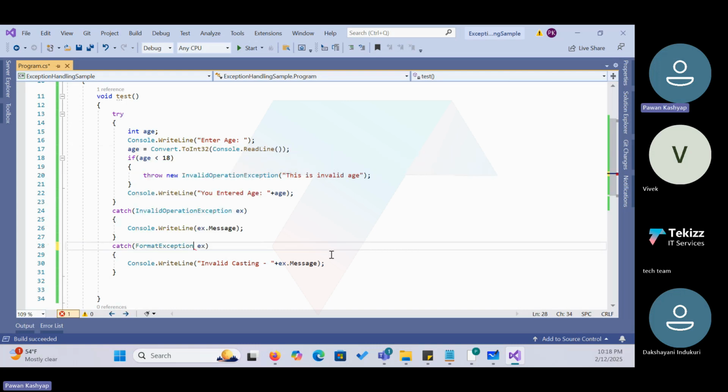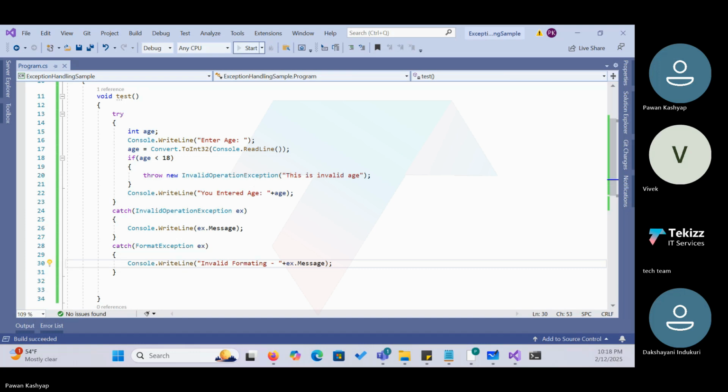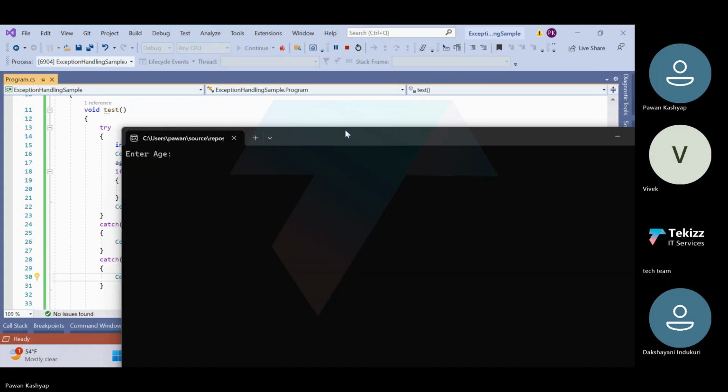Format exception. Invalid formatting. So this is invalid formatting. Input string was not in correct format.